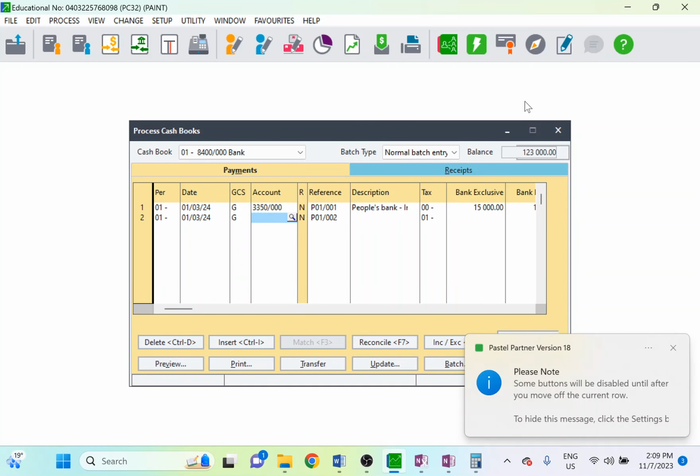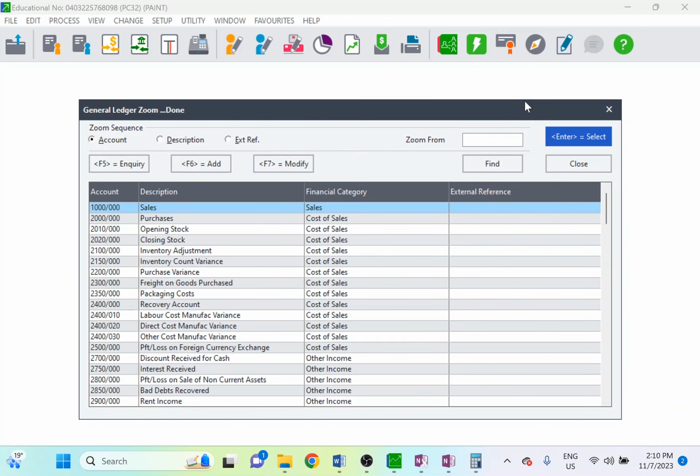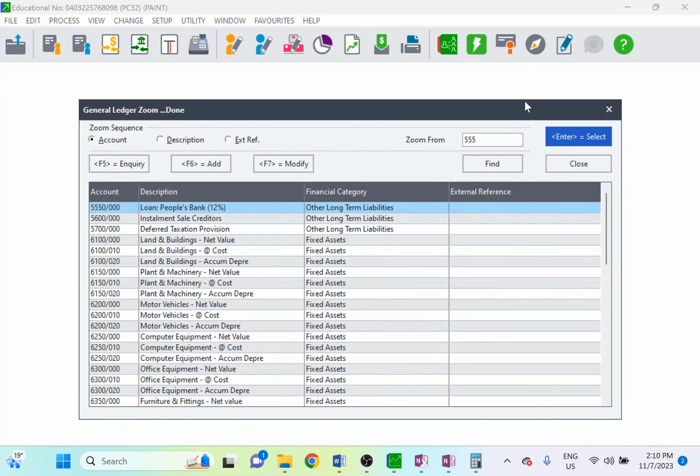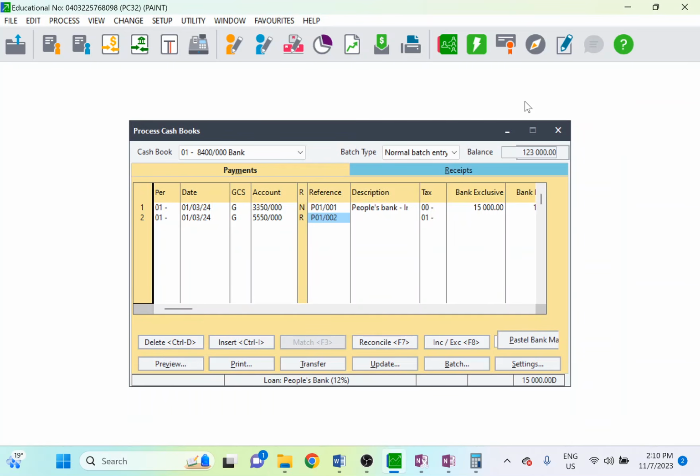Still on the same date, we're going to select loan People's Bank, and then the reference is still the same, change 002 to 001. Under description, we're going to have People's Bank payment on loan. Payment on loan does not have VAT.